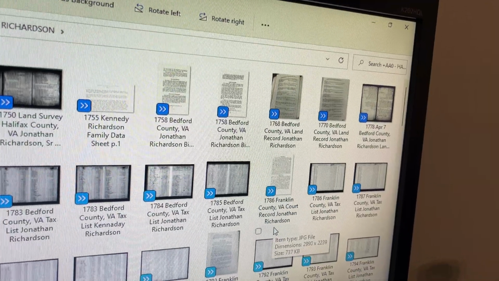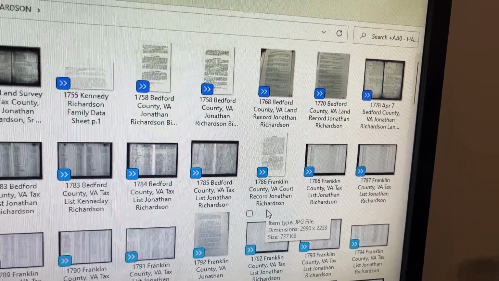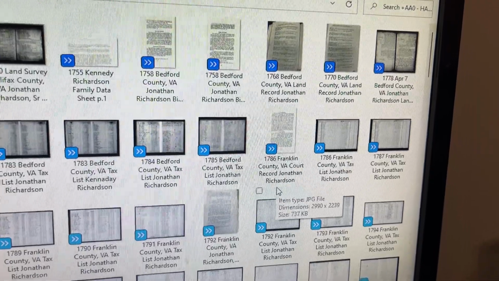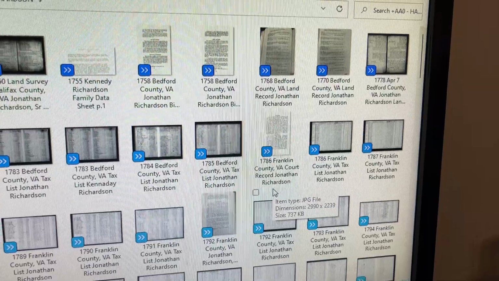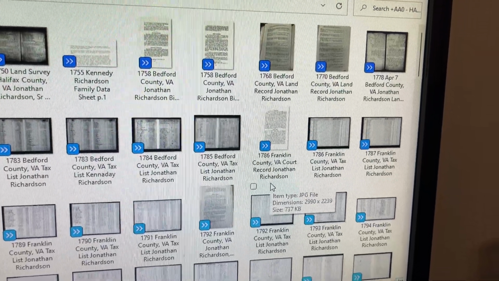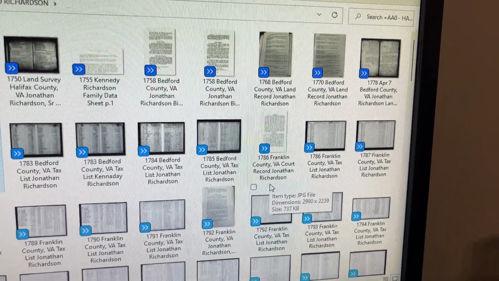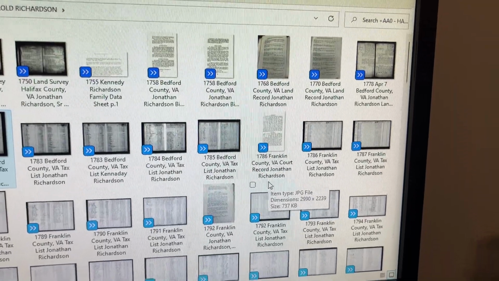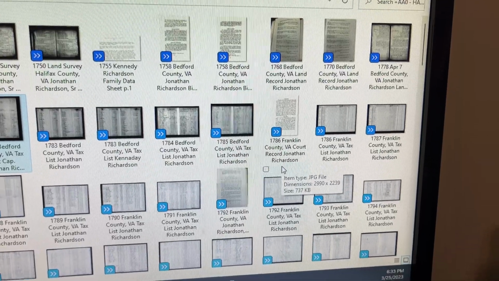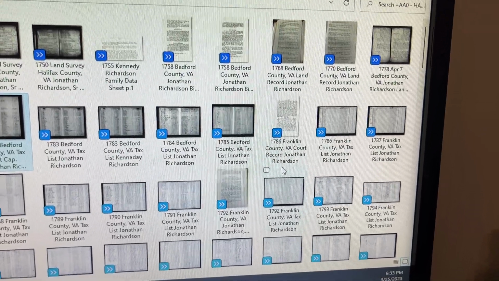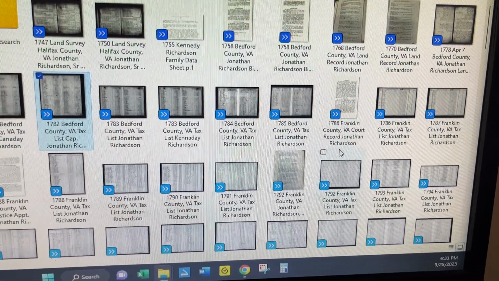So you'll need to always be aware of that when you do research, that if you find an ancestor in one county and they disappeared from that county, it could very well be that the county restructured and you may have to look at surrounding counties, or they just moved to a surrounding county. And a lot of times ancestors would get married in a surrounding county, than the one that they lived in for various reasons. But anyway, you will see that then Franklin County is where my ancestor John was born.